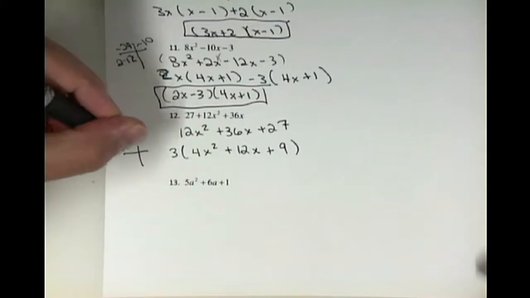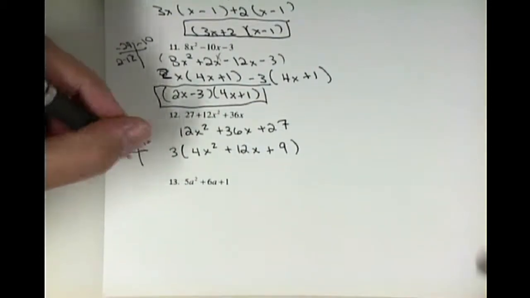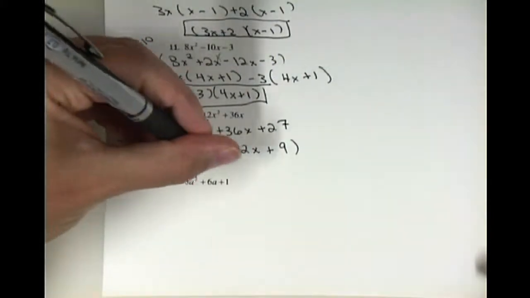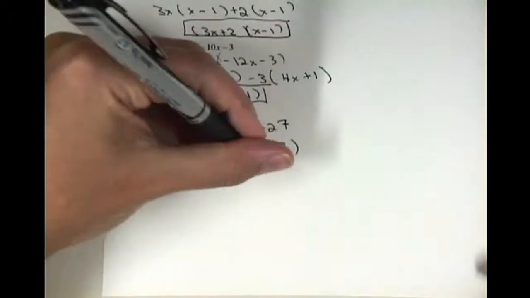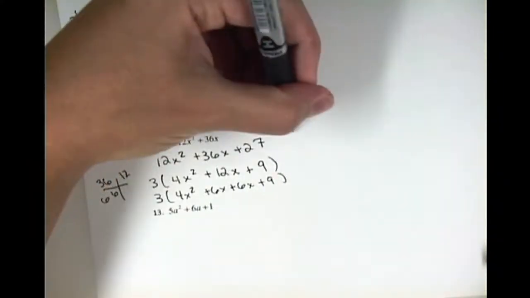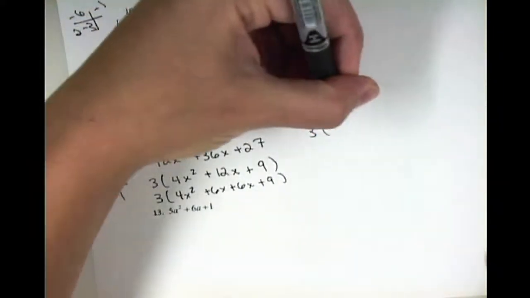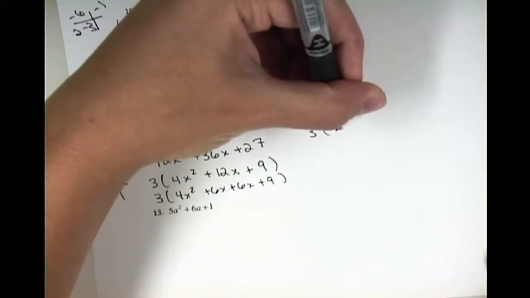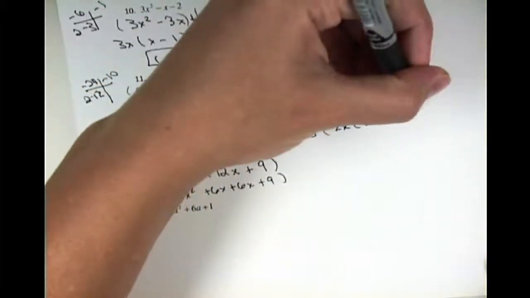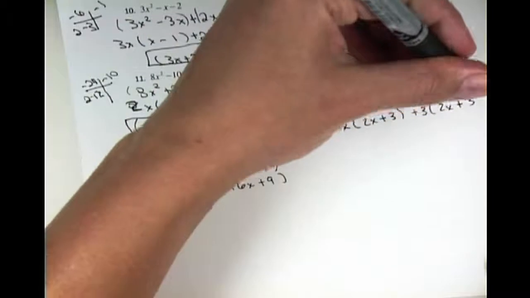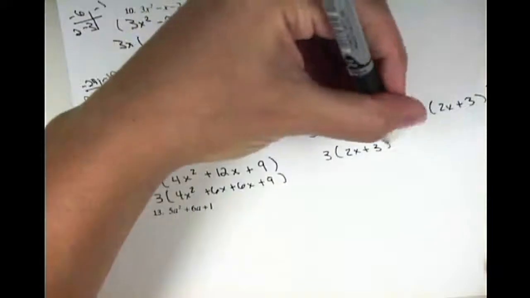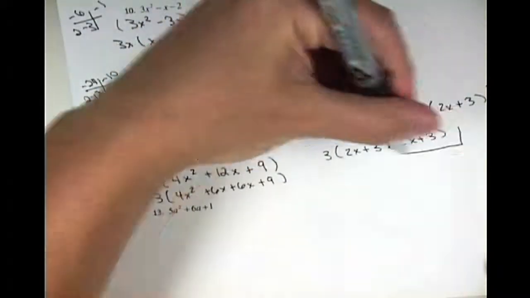That might help a little bit. 4 times 9 is 36, plus 12. About a 6 and a 6. So we get 3 times 4x squared plus 6x plus 6x plus 9. This kind of feels like a perfect square. From the first set of parentheses, I can take out a 2 and an x, and I'd have a 2x plus 3. Second set, let's take out the positive 3, and we'd have a 2x plus 3. Insides are the same. We're going to drop them down, write them one time, connect the outside pieces, and it is a perfect square trinomial.